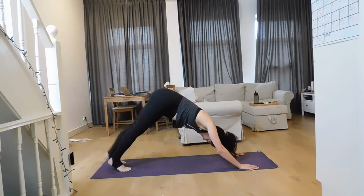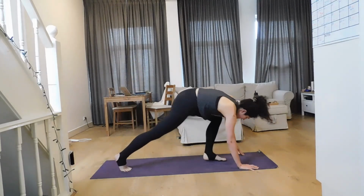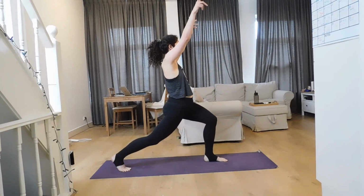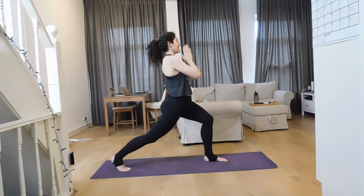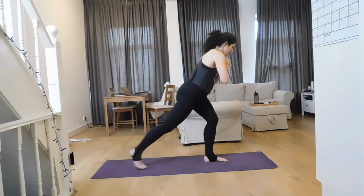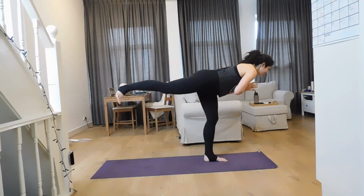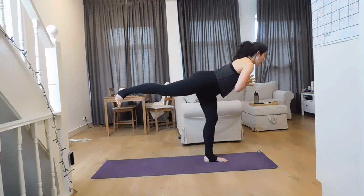And exhale, taking your left leg up this time. We'll inhale, bring it to the front of our mat. Stepping up into our high lunge. We'll inhale here for a breath. And then exhale, hands at your heart, look forward, maybe shorten your stance, and then fly. Taking a couple breaths here. Really feel yourself arching forward out of your spine, giving yourself that nice long length in your body.